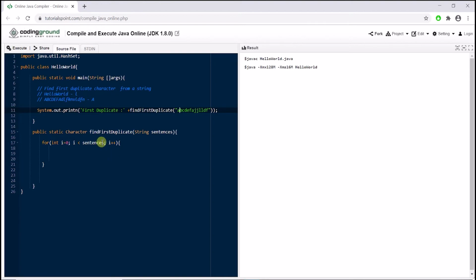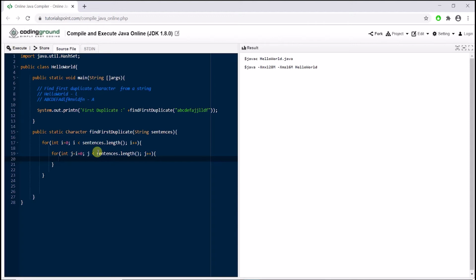Okay, so for int j equal to i plus 1, j less than sentences.length, and then j plus plus.